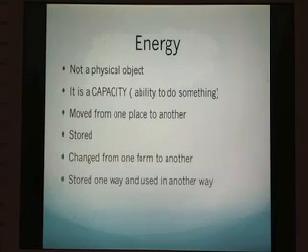So first we have to have a little review of energy. Energy is not a physical object. It's nothing that we can touch or see. It's a capacity. It's the ability to do something. Now you can do stuff with energy. It can be moved from one place to another. It can be stored. It can be changed from one form of energy to another. You can store it one way and use it in another way. Maybe we need to look at the different forms of energy.